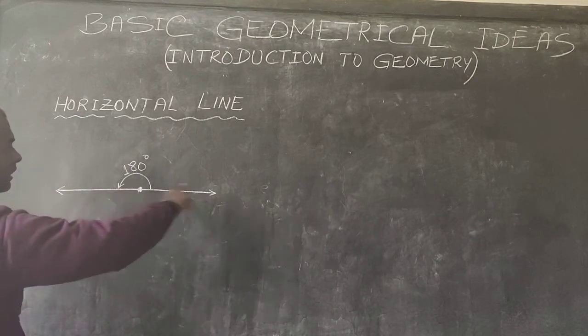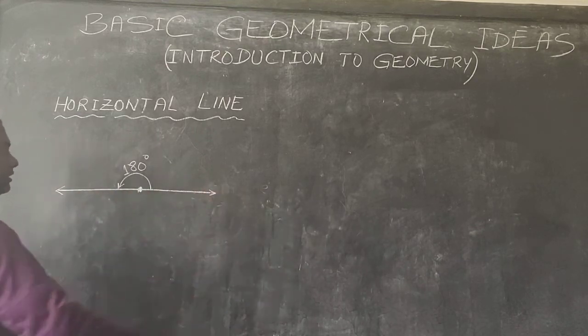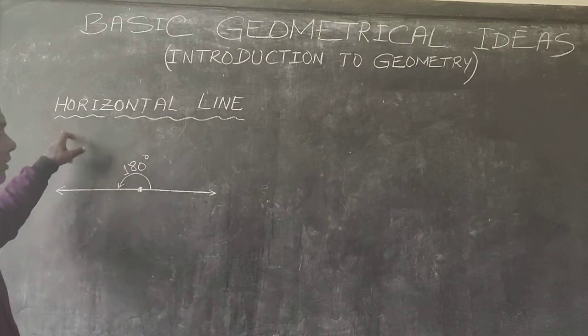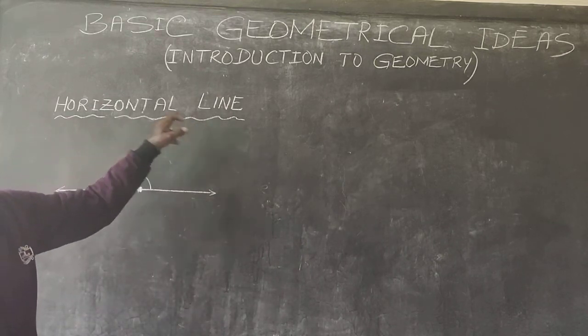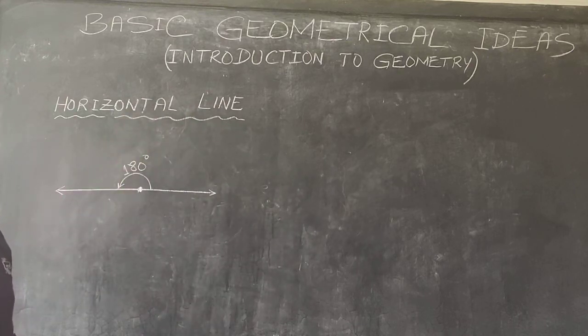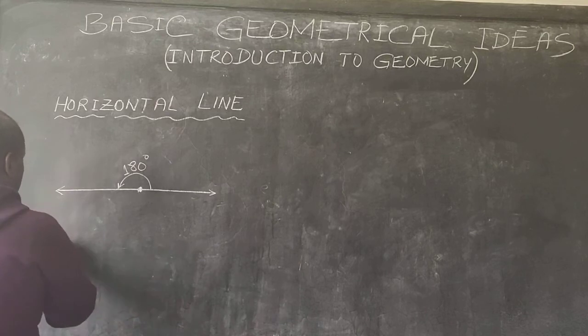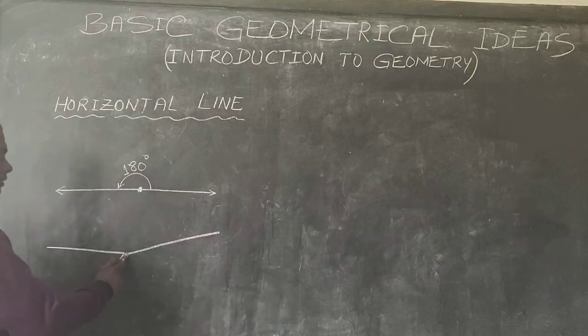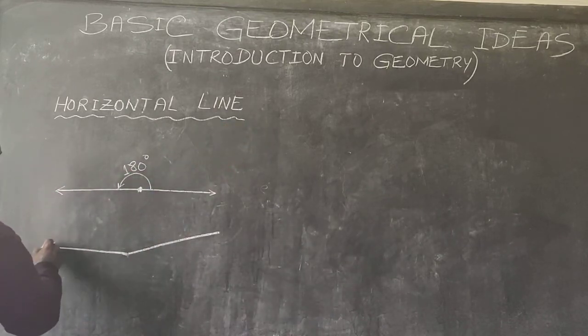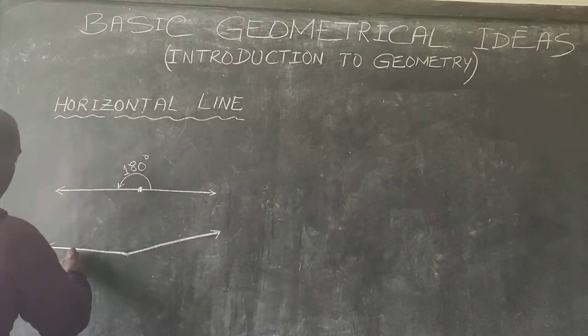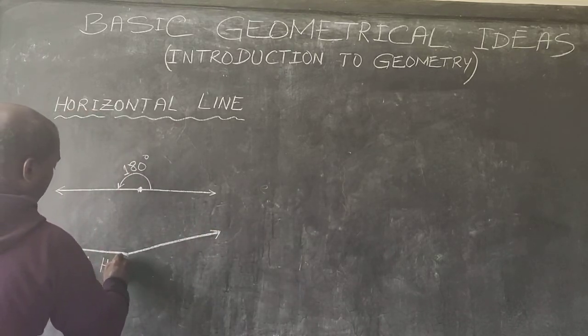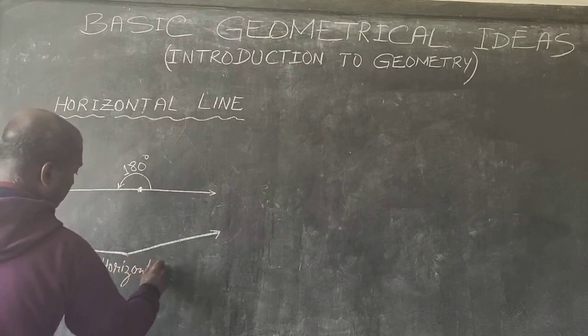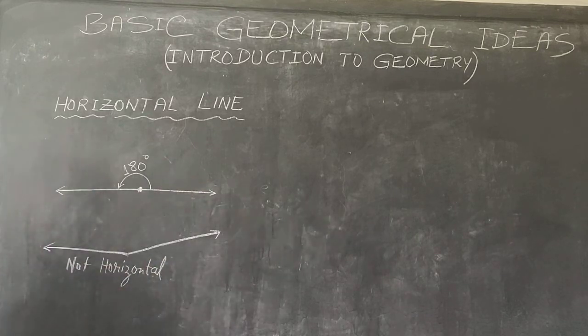Then we say that the line that you get by connecting this ray and this ray is a line which is 180 degree, and this is called horizontal line. Okay, horizontal line. So, do you think this is horizontal line? No, they are not straight. Not straight. This is in this direction. This is in this direction. This is not horizontal. But this is horizontal.